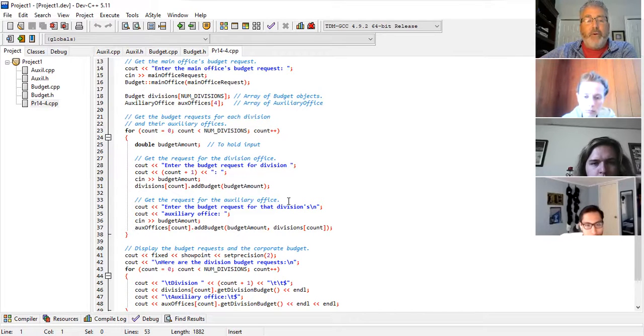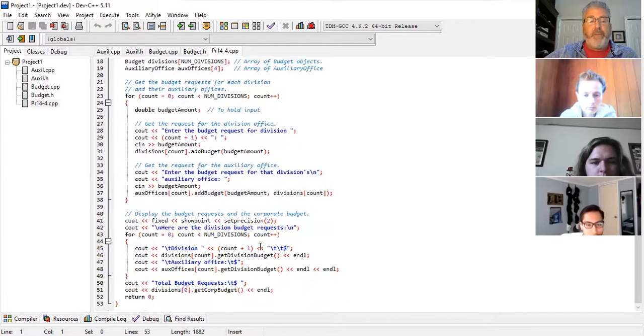Now I want to get the request for the auxiliary office. And I know that I still want to be able to get at that static member so that I can have a total budget at the end, which down here I would be displaying the division budget for the offices, the auxiliary budget, and then finally I would be able to display the total budget.